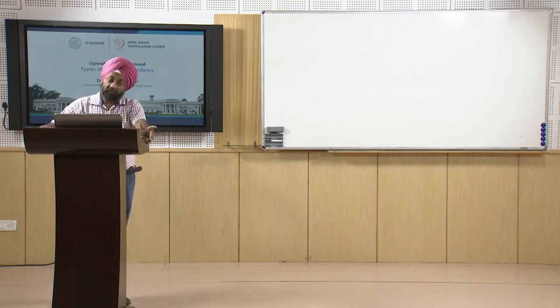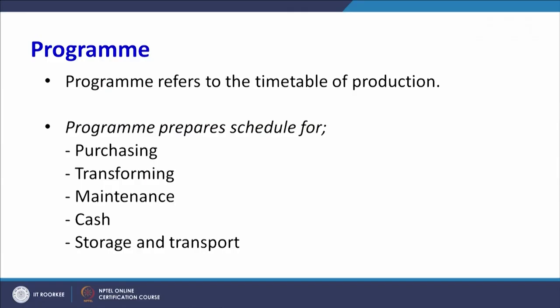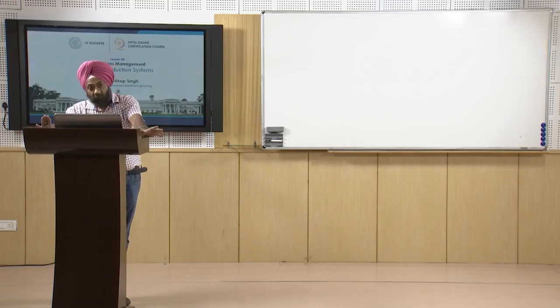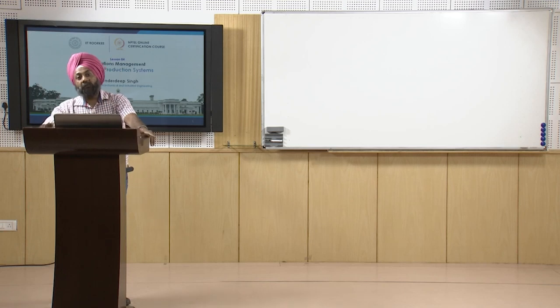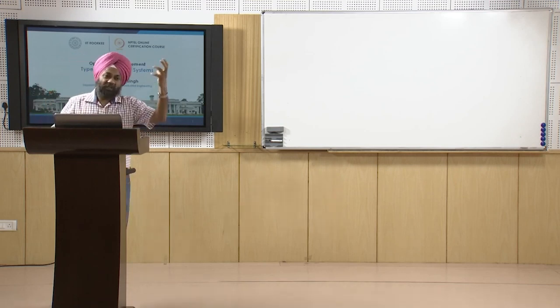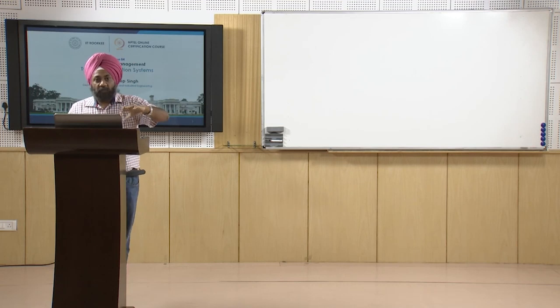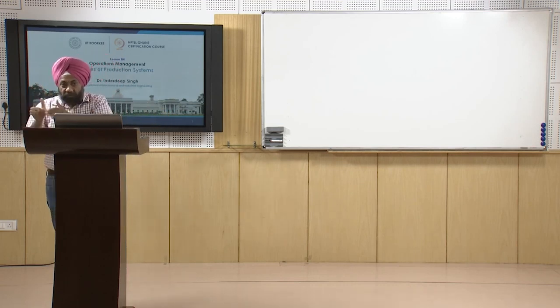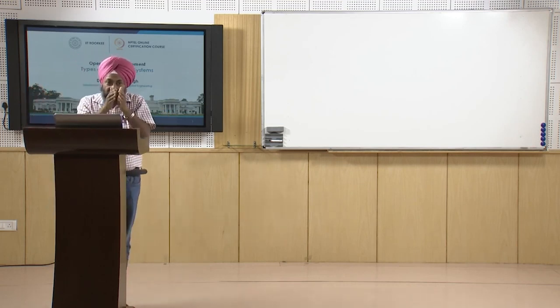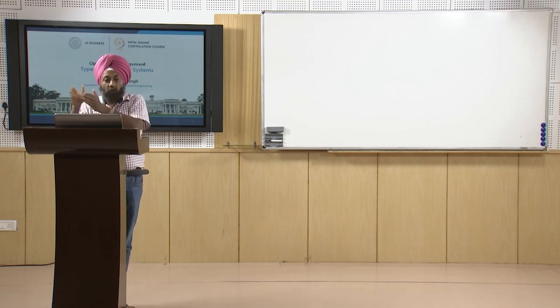In your classes or wherever you are working, you have a timetable. You have a time when you are going to enter into the office, there may be a time when you have to leave your office. So program refers to the timetable. So it prepares the schedule for purchasing. So we have to get the raw material. Transforming, we have to see which processes are involved in the creation of the product or manufacturing of the product.